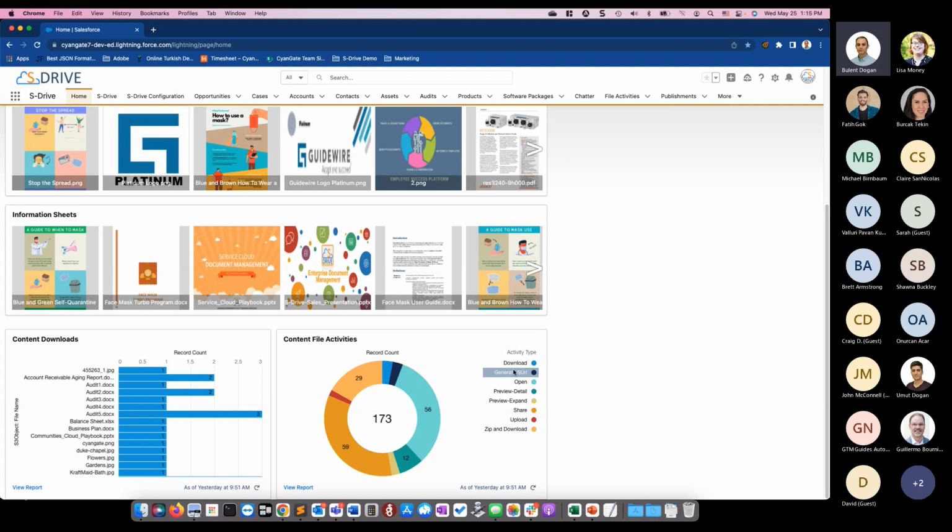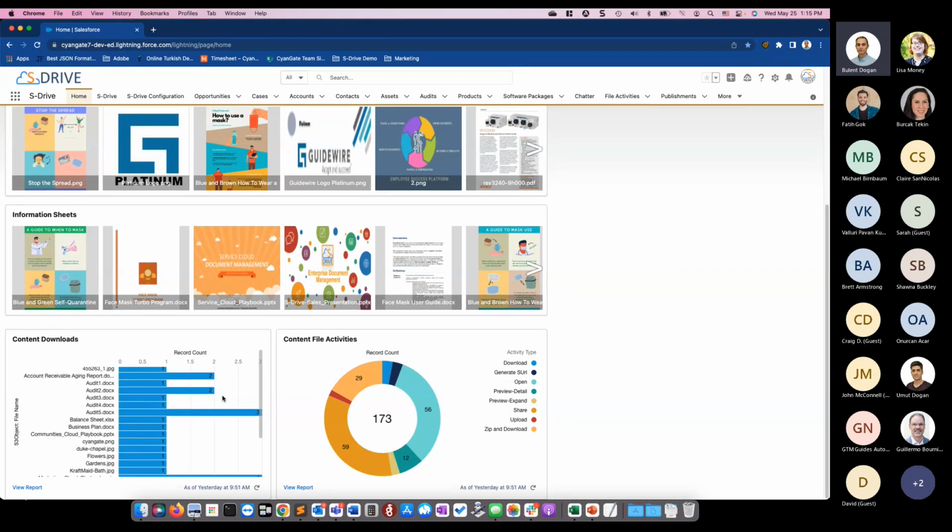So here are activities that are performed on files within this instance. You can see that we capture a lot of audit records, such as downloads, generating of shares, openings, preview, if people look at previews, downloads as a zip file, uploads, all of those are captured as audit records.